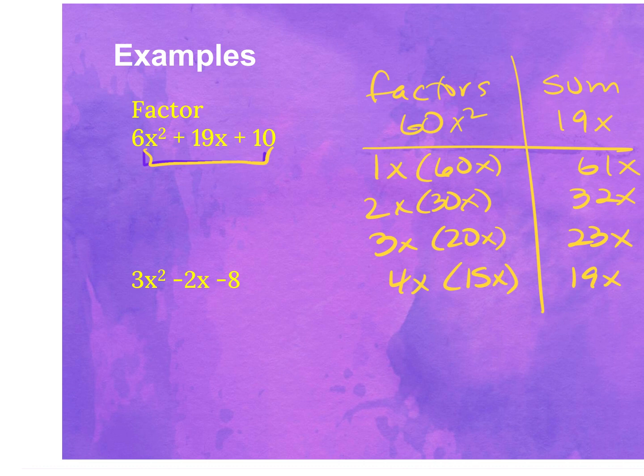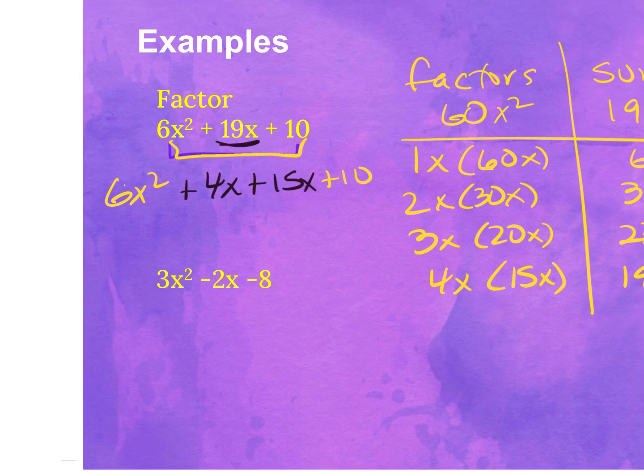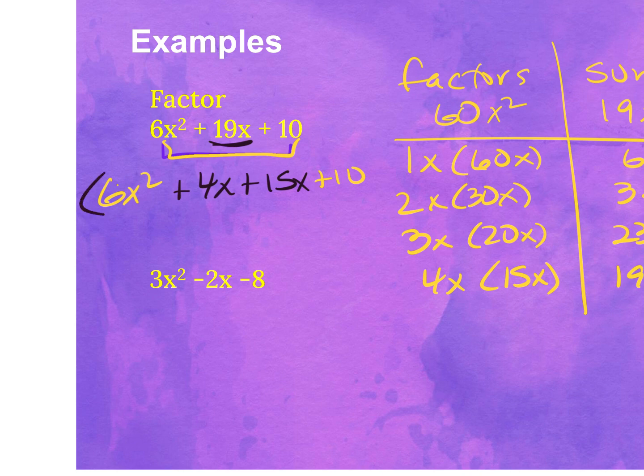So again, rewrite the 6x squared, replace the 19 with the two numbers you just found. And again, it doesn't matter the order you put them in, and then rewrite the last term. Make your groups. So I'll make a black group here and a green group. My greatest common factor of the black group is going to be 2x. Once you divide, you get 3x plus 2. My greatest common factor of the green group will be 5.